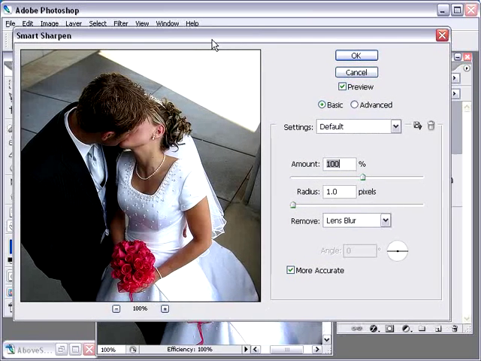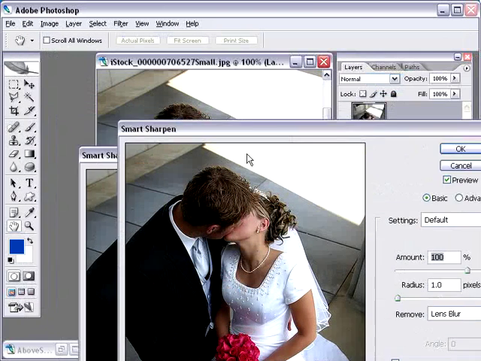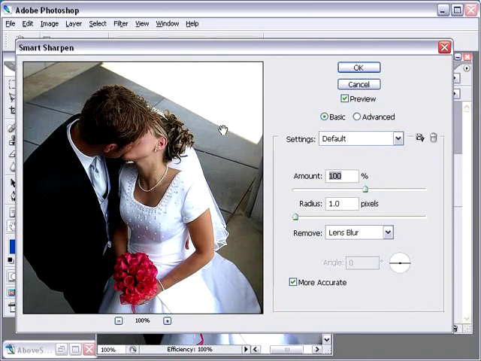Now, before we do anything in this filter, I'm going to show you a really cool trick here, and this works with a lot of filters in Photoshop. When you're working inside these filters and you want to see the before and the after photo, don't worry about having to move the dialog away if you want to see that background. Just put your cursor inside this filter preview area, hold down your mouse button, and that shows you the before photo. Now, if you release the mouse button, that shows you the after. So that's just a nice quick way to show you the before and the after of what your filter settings will do to your photo.